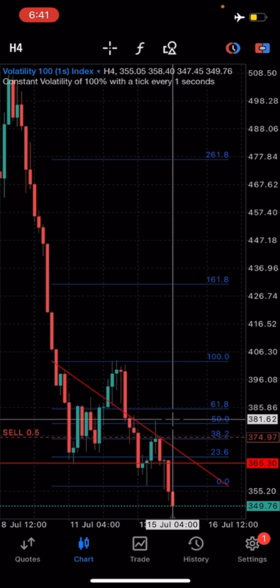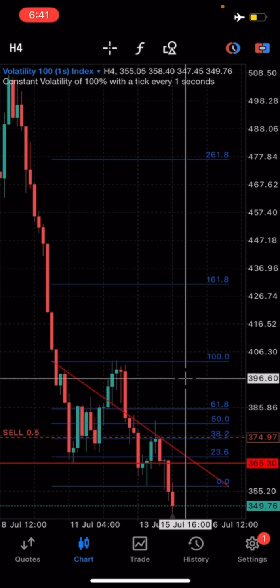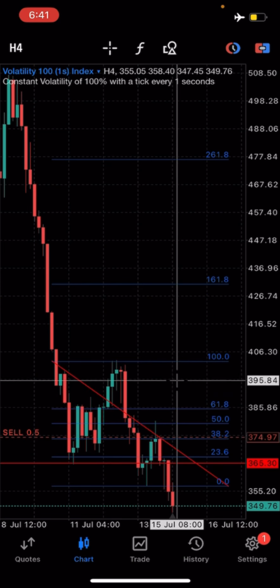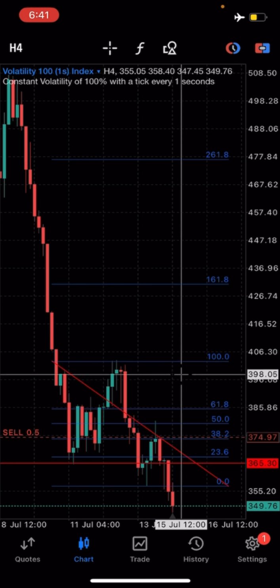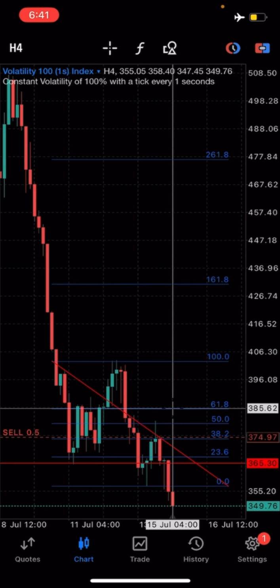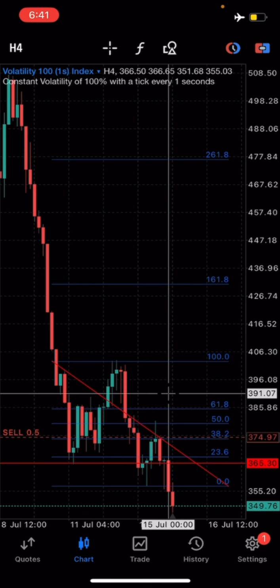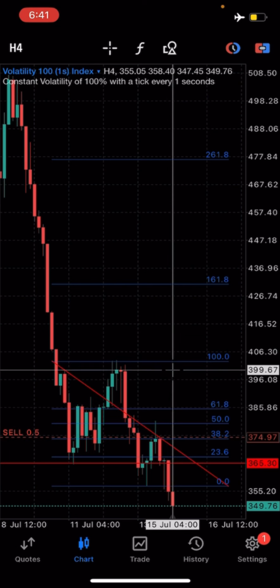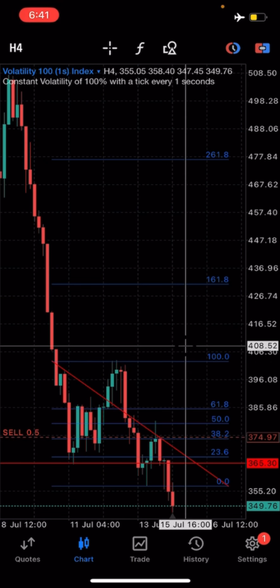So what are your golden zones? As you guys can see, there are so many levels on the Fibonacci retracement tool. But what are the golden levels? Which level should you watch out for? My golden levels are the 50 level and the 61.8 level. Guys, whenever you are using a Fibonacci retracement tool, the moment the market retraces all the way to your 50, in between your 50 to 61.8, just know that is a golden zone. And what should you expect? You should expect that the market should continue its trend from there. If it's a bullish trend, it should continue going up. If it's a bearish trend, as in this case, it should continue pushing down. So that is exactly what happened.